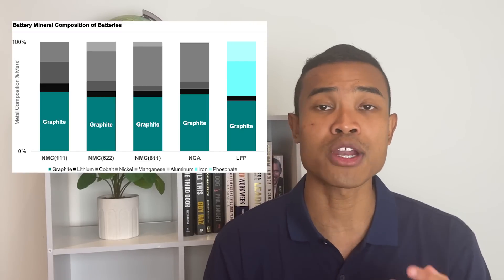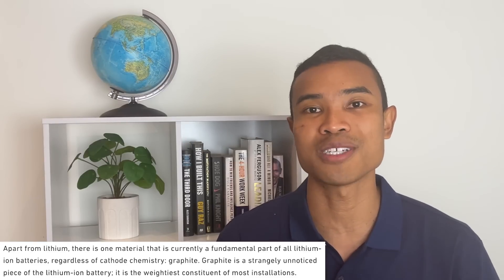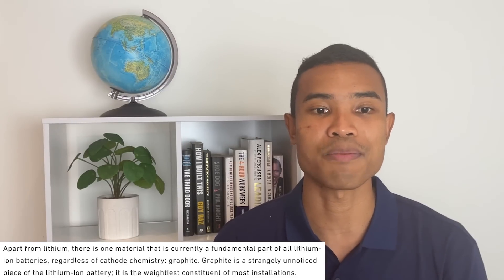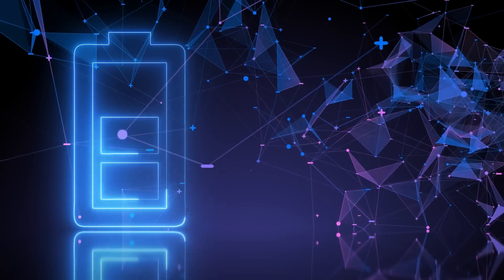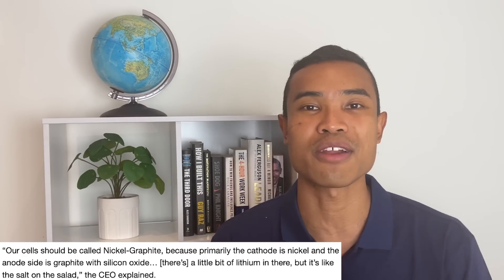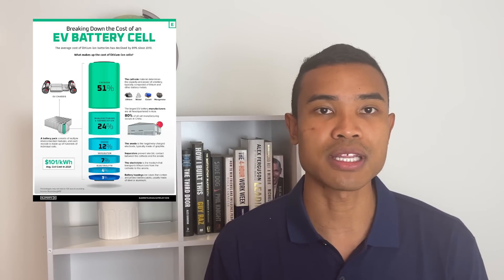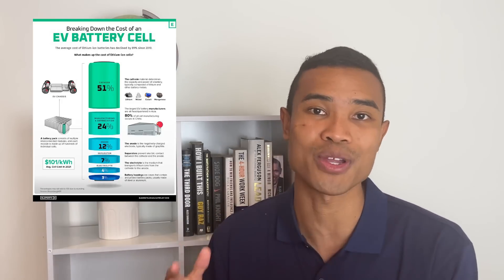There are a range of different battery compositions with different cathode chemistries being developed and refined globally. However, graphite is quite unique because at the current time it doesn't have any commercial scale substitutes for its use as an anode, which really does set it apart. It's also fascinating to note that lithium-ion batteries actually require more graphite than lithium by weight — potentially 10 times or more depending on the vehicle. Elon Musk has stated that lithium-ion batteries could well be called nickel-graphite batteries because of the significant amount of those commodities they use. There is up to 50 to 100 kilograms of graphite in a standard electric vehicle, and graphite makes up between 5 to 15 percent — around the 10 percent mark — of the cost of the lithium-ion battery.